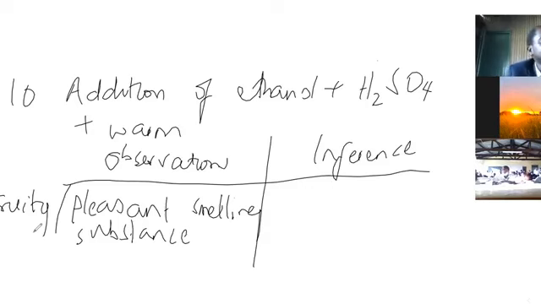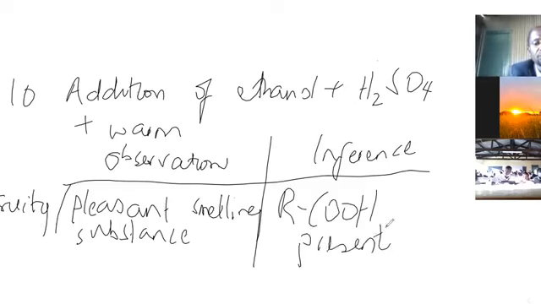The inference here is RCOOH present. Do not say ester present, because ester was not in the original substance. It has just been formed, giving the pleasant smell. So it is not in what you are testing. It is a product that has been formed. So if you write ester present, it does not score.